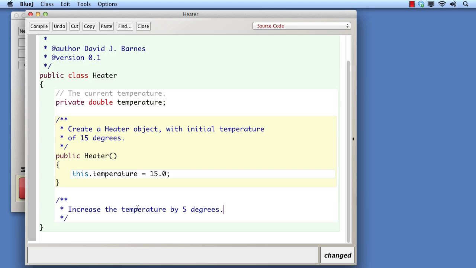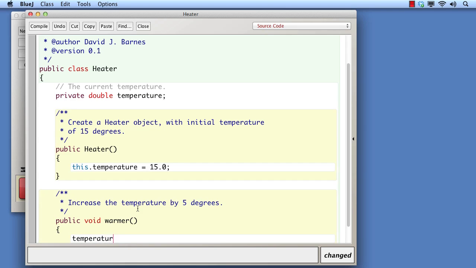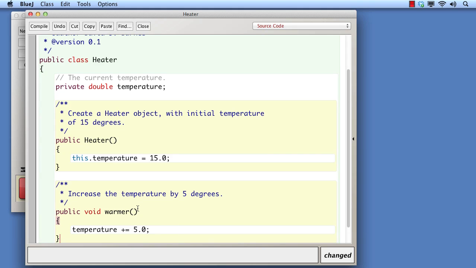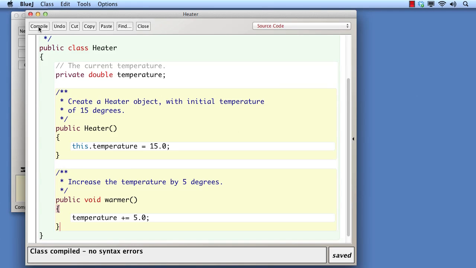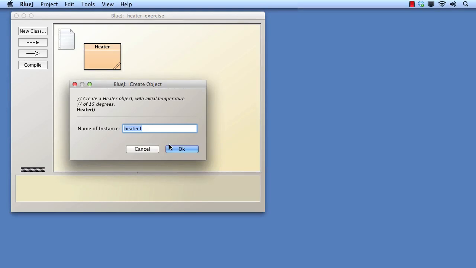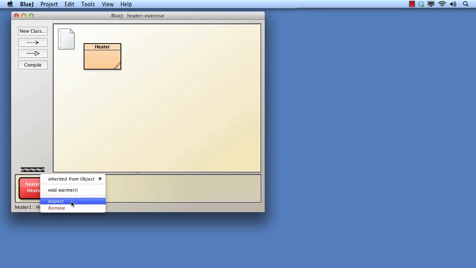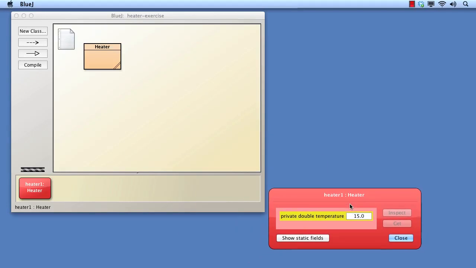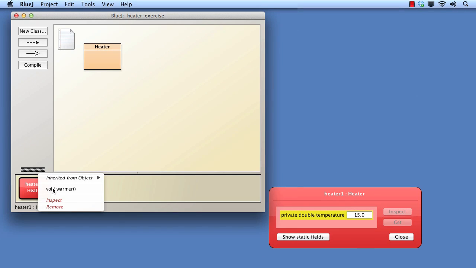If we can't actually express what it is we're trying to do, we're probably not going to be able to code it. Calling the warmer method, we see the temperature has indeed been increased by 5 degrees.